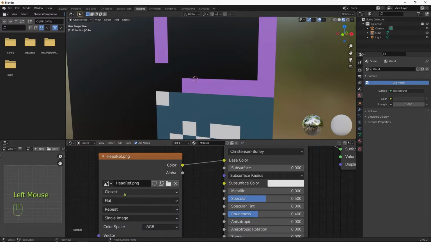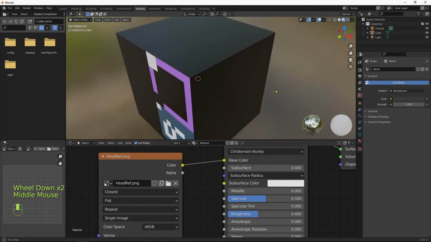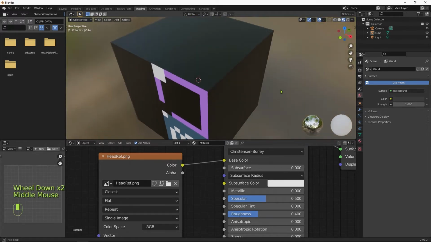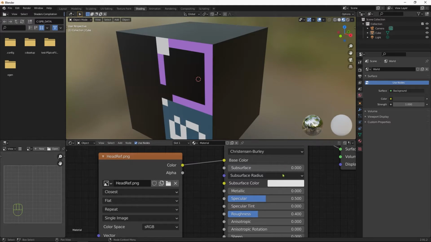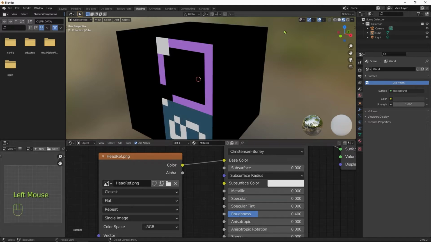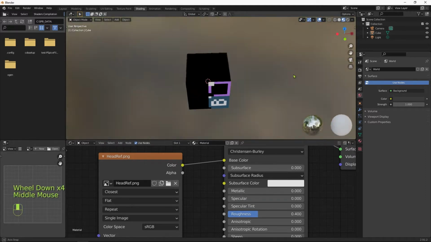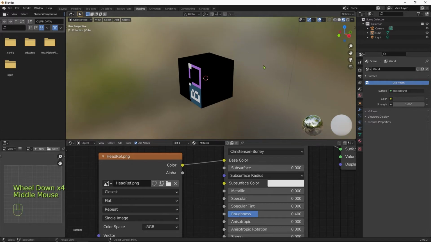This is the interpolation mode, and closest is going to make it so that the color doesn't try to smooth the transitions. Then, if you see this material has some sort of shine, and I don't really like that, what we're gonna do to get rid of it is take this specular section and take it all the way down. That way we have solid colors, and our skin still needs some fixing.